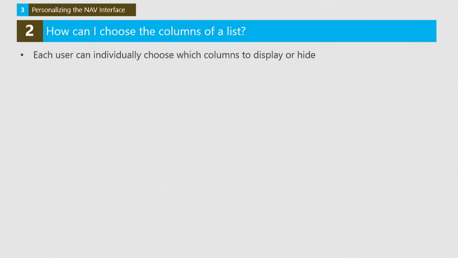So what we saw is that each user can individually choose which columns to display or hide, so very easy to do this. This is available for lists, but you can also use it for documents, and typically you will use it there in the Lines FastTab. Think of a sales order, a purchase invoice, and so on. And I've also showed you an example of the freeze pane. So we can very easily add freeze panes in order to freeze a number of columns that will be visible at any time, also when you scroll to the right, typically when you have quite a lot of columns displayed in a list.